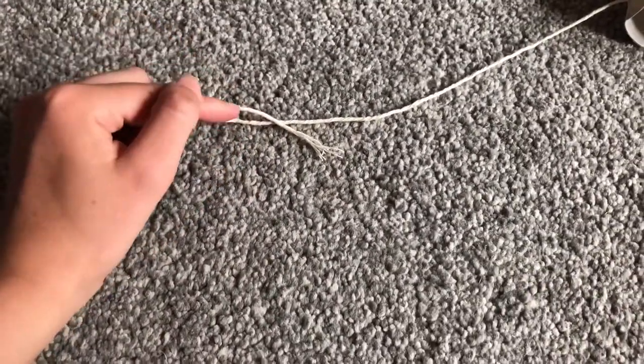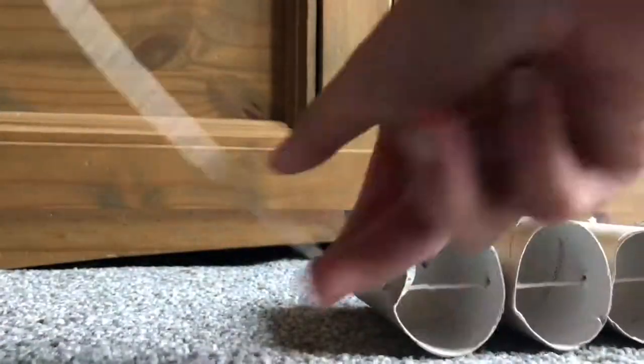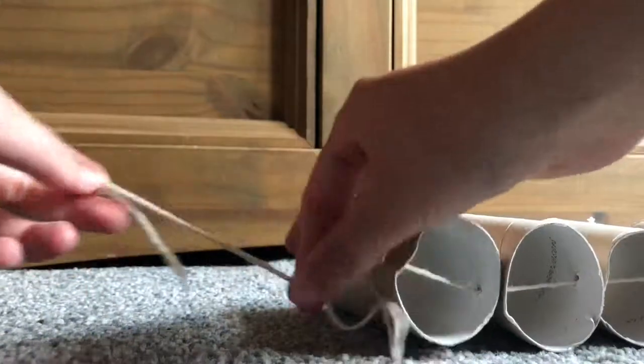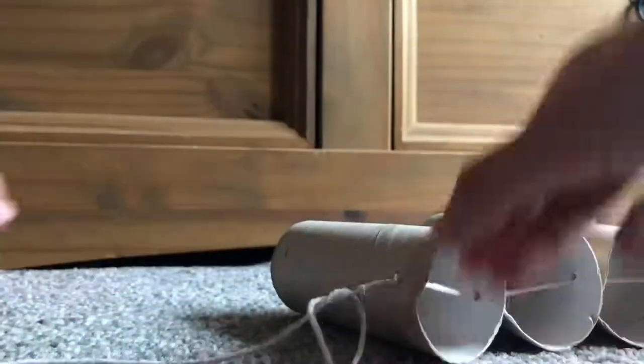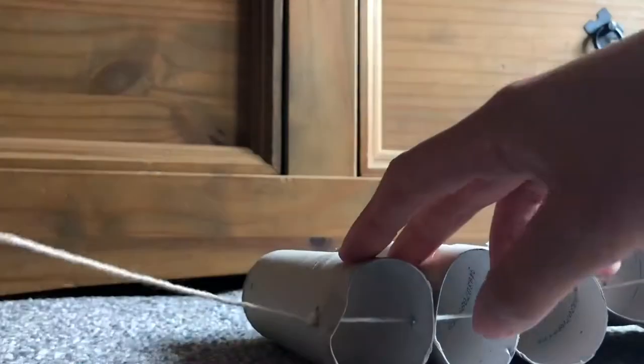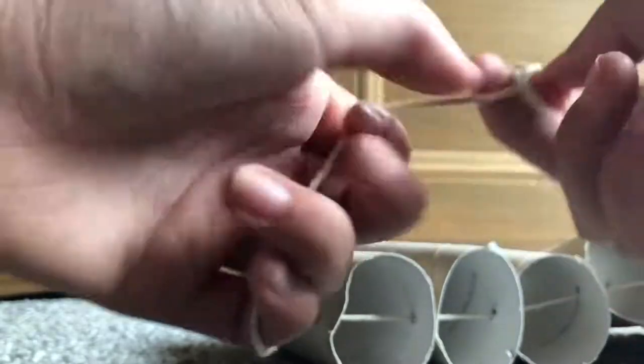It's kind of fiddly and hard to see what I'm doing, but you just tie little knots and make it into a big knot so that the string doesn't fall out of place or anything. Then you can also make a loop as well. It is a little bit tricky and I wasn't very good at it, but you'll be able to manage to do so if you do want to attach clips to it.